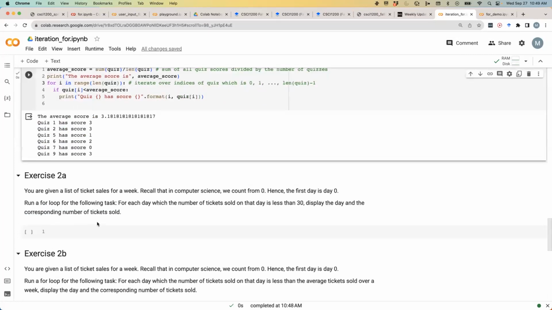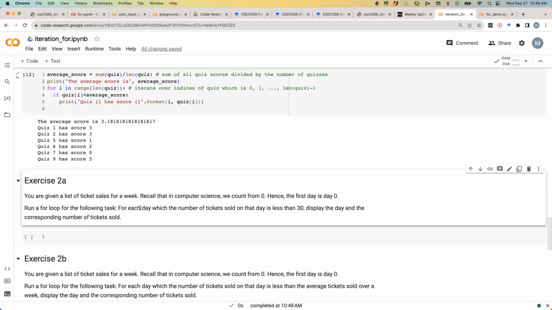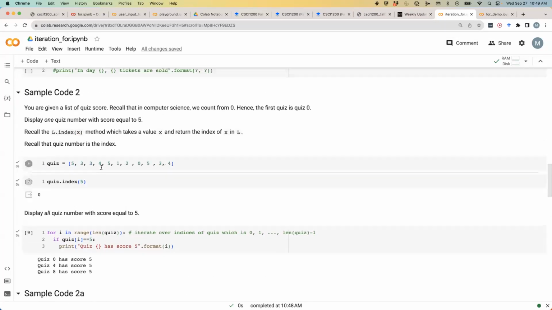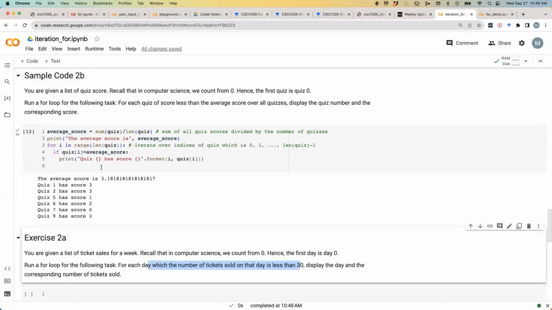As an exercise, again, we look back at the example of ticket sales. First, you are asked to display the day and the corresponding number of tickets sold for each day for which the number of tickets sold on that day is less than 30. So let's go look at our previous code here.